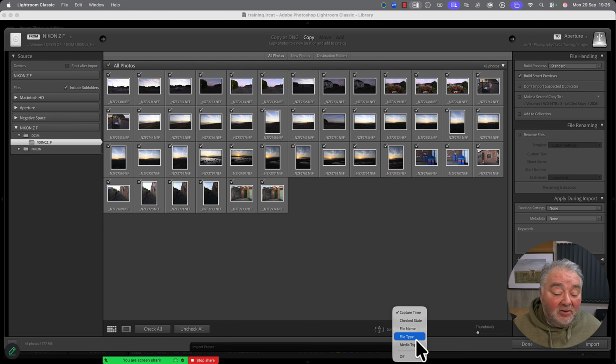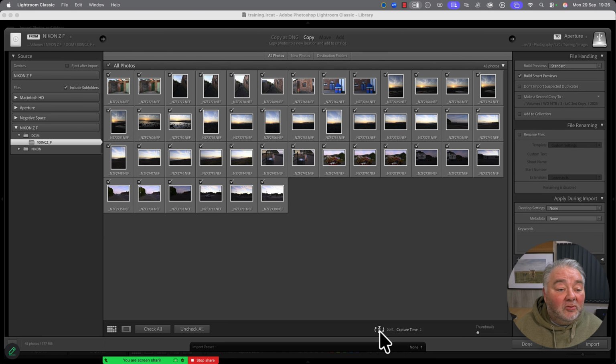Media is if it's a video, file type is the extension. So if you're shooting JPEG, shooting RAW, you can put all your RAWs together, all your videos together, file names, and so on. But capture time is my normal choice. And then you've got sort backwards, sort forwards.